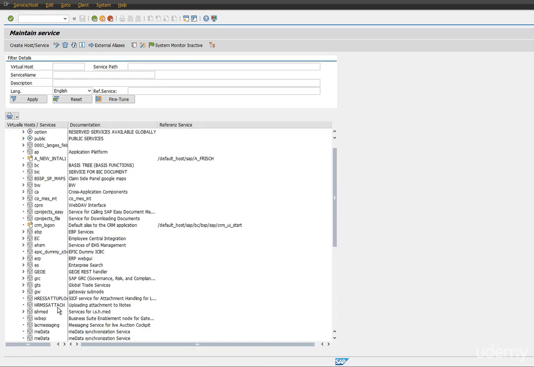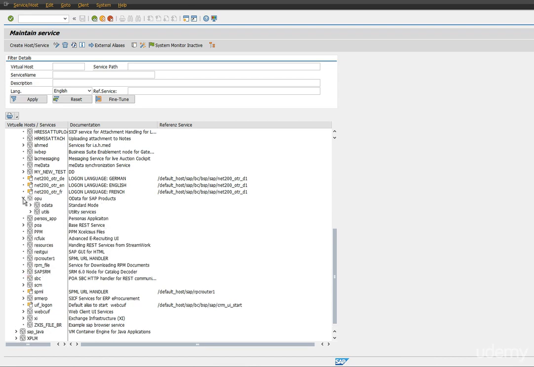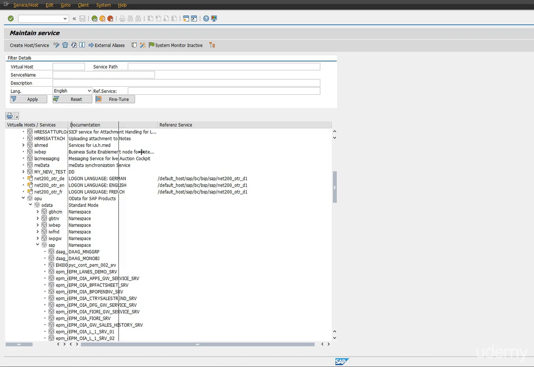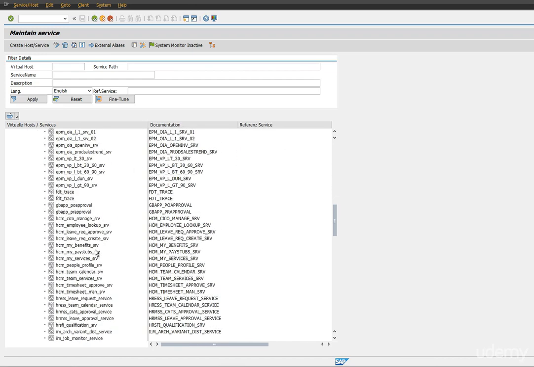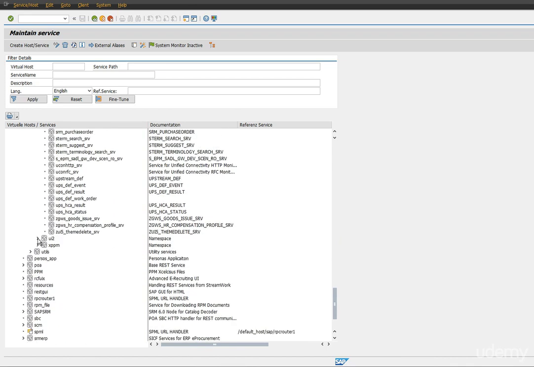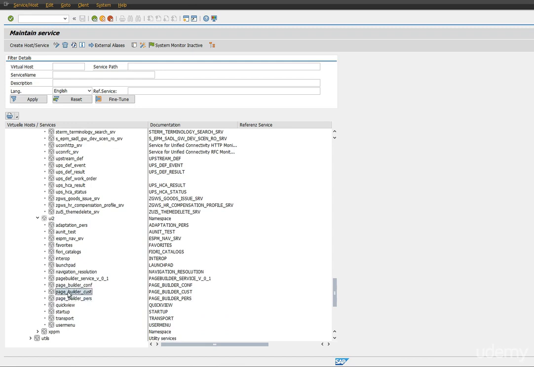SAP, OData time, SAP. If you notice here, once the services are added, all these services are active here, and this is important for all the Fiori catalogs to be loaded and the initial screen to show up as the first thing.